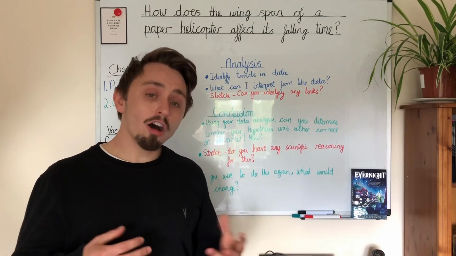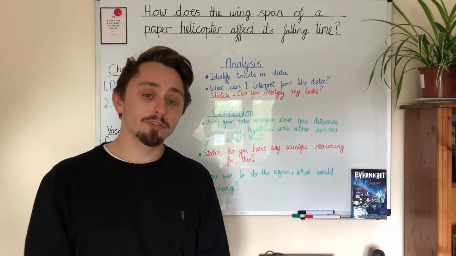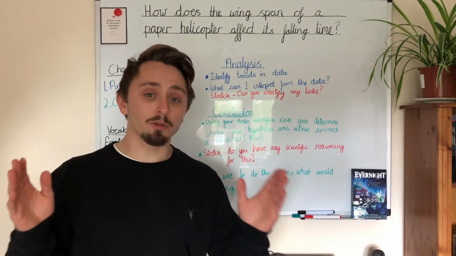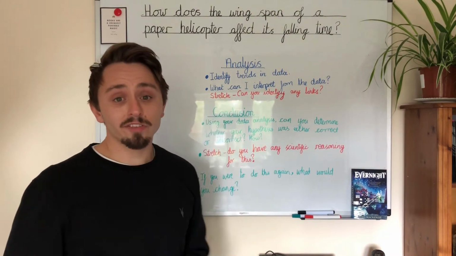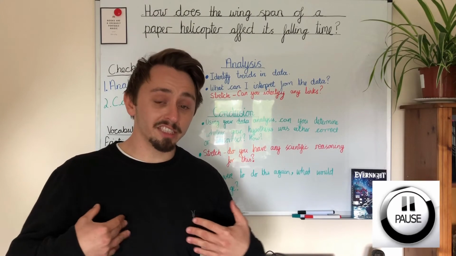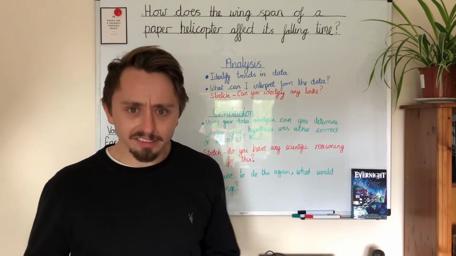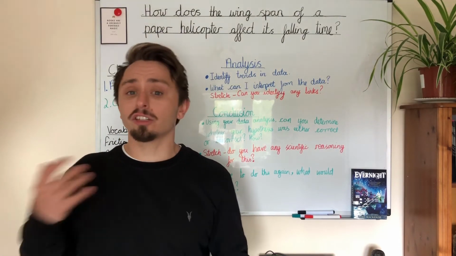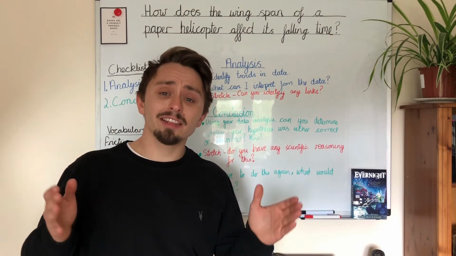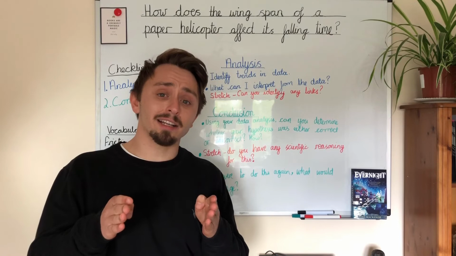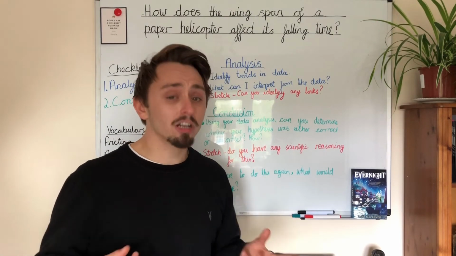For us, our hypothesis was that the shorter the wingspan, the greater the fall time, meaning that the helicopter fell slower when the wingspan was shorter. Now, using our analysis of our data, we have determined that actually our hypothesis, that's Mr. Kilduff and I's, was in fact incorrect. It wasn't right. And that's okay. That's part of science, finding out whether something is correct or incorrect. So how do we know that? We know that because our test showed that every time we shortened the wingspan, the fall time actually reduced every time. So we've actually got very conclusive results there.